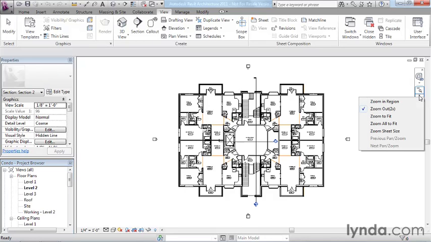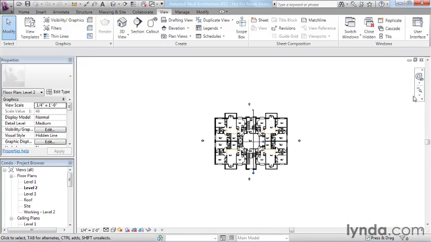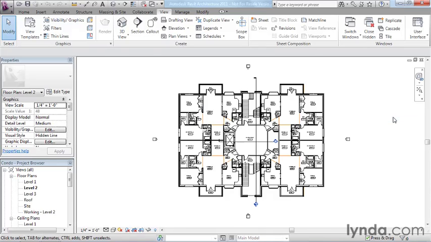And if you click on that bar, you'll see that there's actually a little drop-down indicator here with lots of different ways that we can zoom, some of which should be fairly self-explanatory. Clicking zoom out 2 times is going to reduce the magnification by 2. Zoom to fit is going to go back to where we were. It's going to fit to the screen.